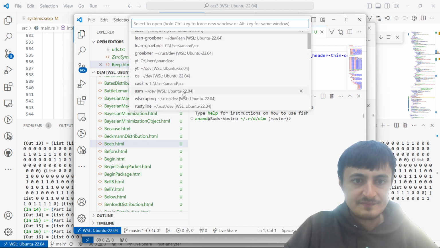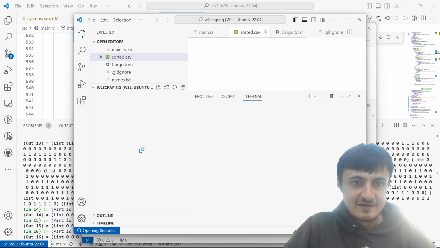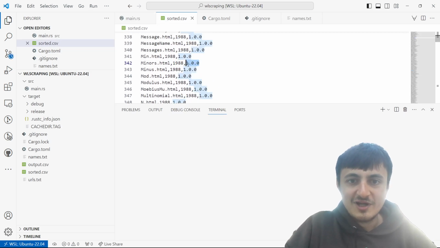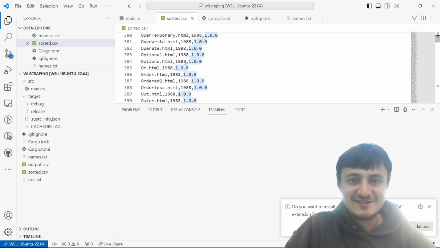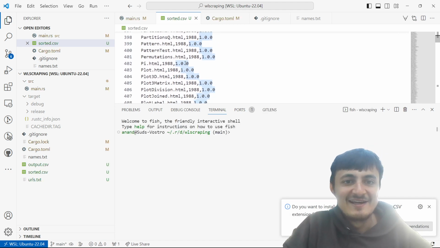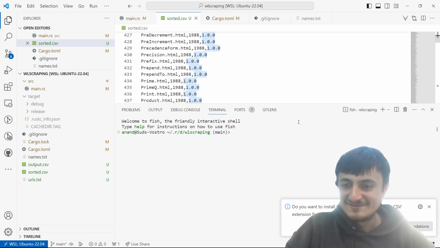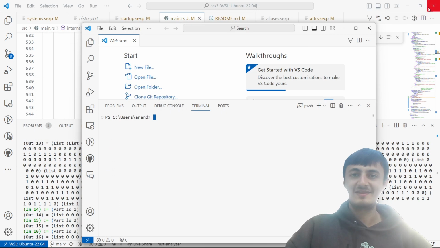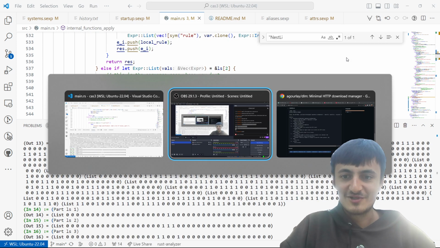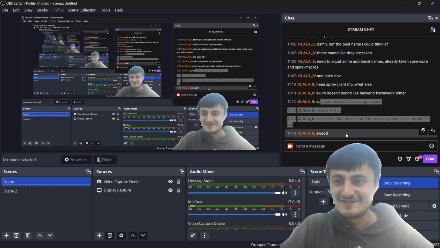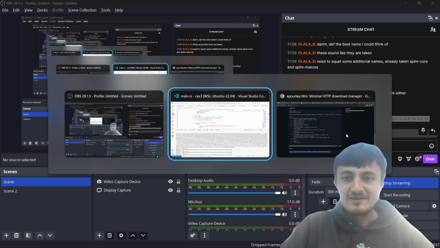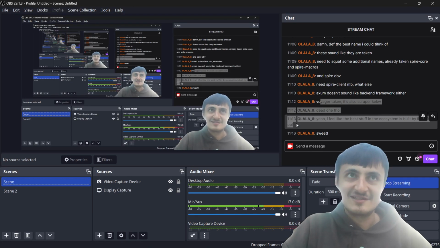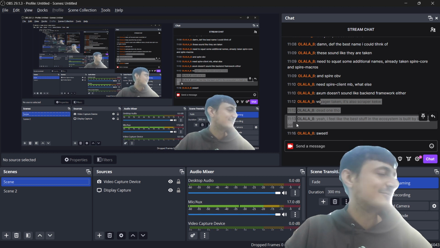Anyway, so now I have this CSV and I have every function and what version it was introduced. And that is so nice. I had to do a bit of web scraping recently, but this package worked out way better, because I've always wanted to build just a nice download manager. And this one worked out just so well.